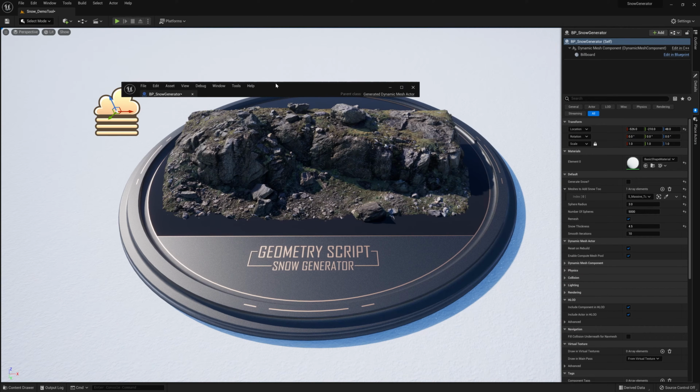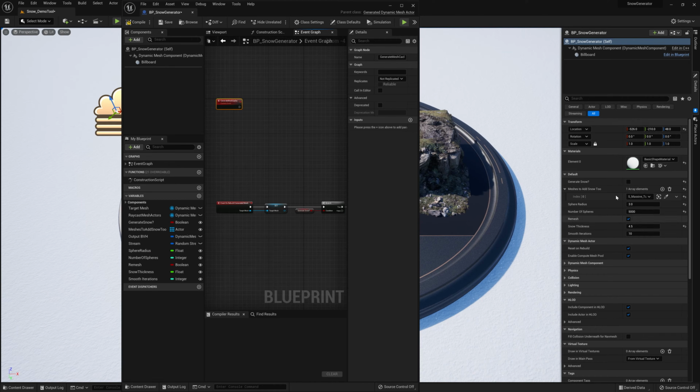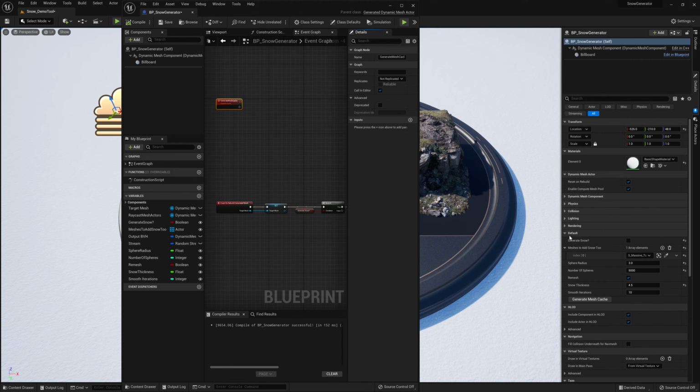Now there's a sort of bug, I would say, with this. You notice how currently the default category, which is our variables, is at the top of the blueprint, which is how most blueprints work. However, when I click call in editor and then compile, this default gets shifted all the way down in the list. So if you find that you're struggling to find your variables after you've added this custom event, then be aware that it might have moved everything lower down in the list.